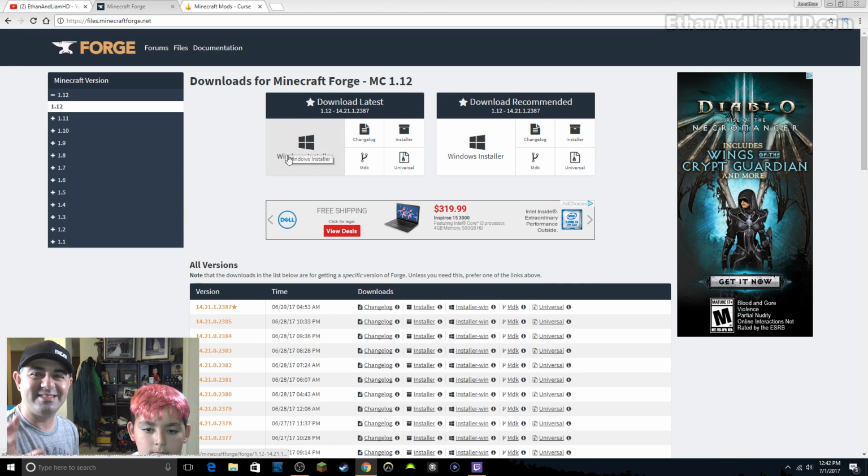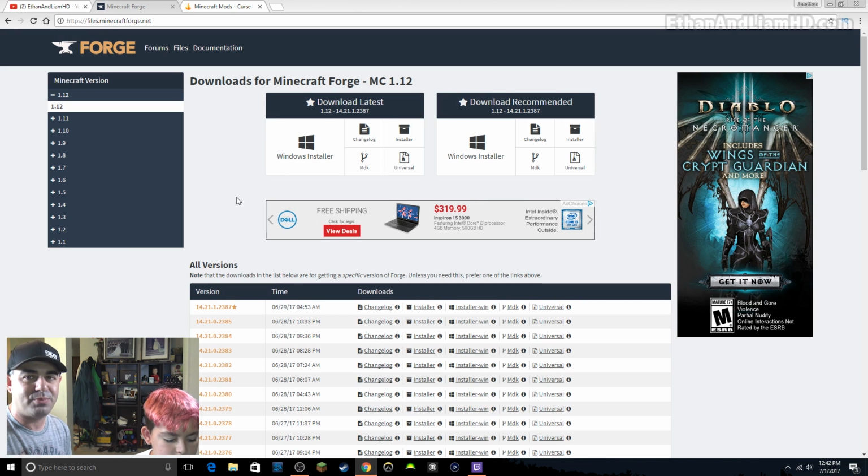If you want to play in a different version, say you want to play in 1.10.2, you have to install Forge for that version you want to play in. The mods also have to match. The mods have to be this exact version as well. Do you understand what I'm saying? Yeah. So what version are we going to be playing in? 1.12. So what version of Forge are we going to be using? What is that? 1.12? Yes.